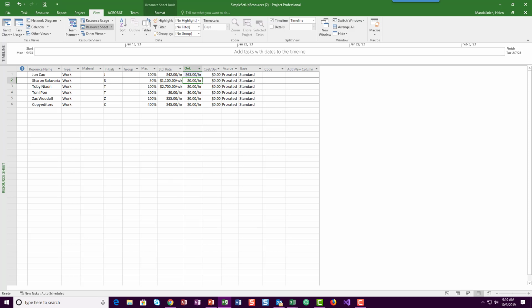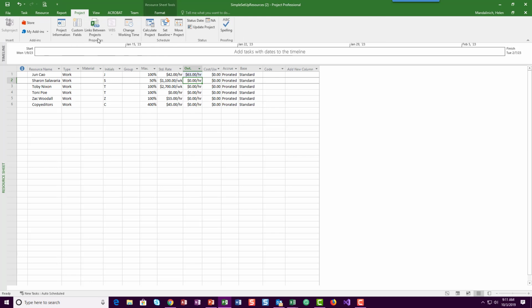It's on page 86, and 87 is the steps for how you would adjust your resource calendar. We're going to go to the Project tab, the Properties group. We're going to find the Change Work Time.